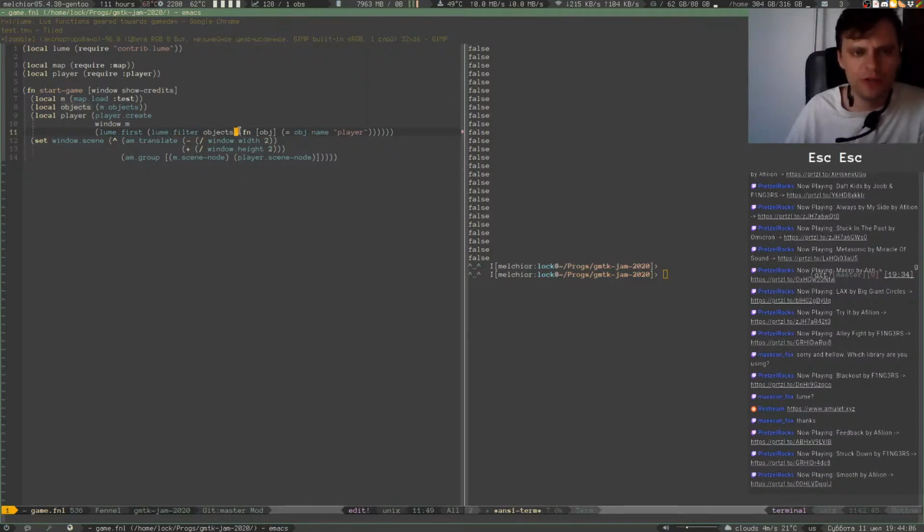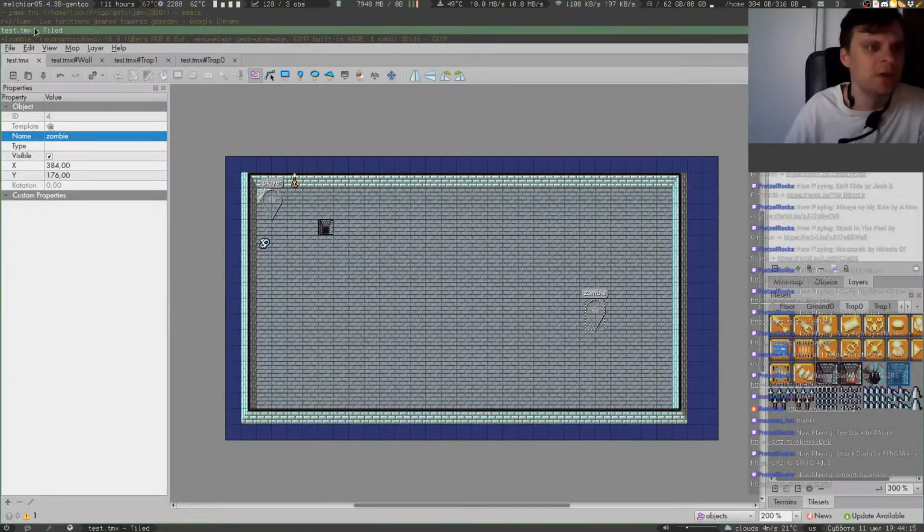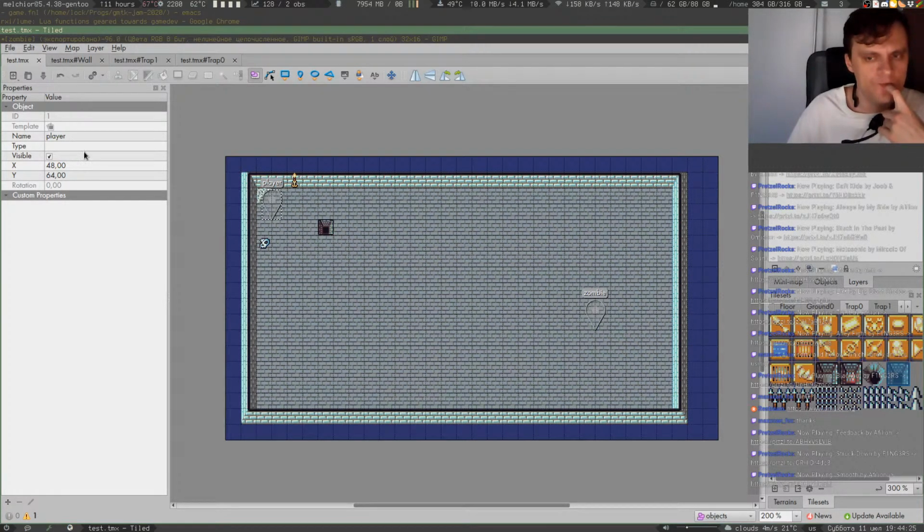Now I need to load those. Type. So let's see. I've changed this. I've set player as the name, not as the type. Probably I would also have some different objects, and then again maybe not.